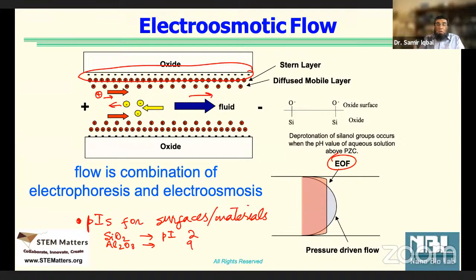So now we talk about dipole. We know dipole moment in terms of capacitance, right? In terms of capacitors, but now we are talking about the same thing for biomolecules. So think of it as electronic properties or electric properties of biomaterials, which influence the design of our devices. Here I've just written the isoelectric point for surfaces and materials. For silicon dioxide, it's 2, for alumina it's 9. And we'll see what that means in terms of pH and the material.